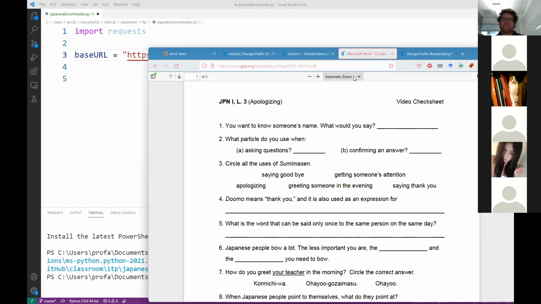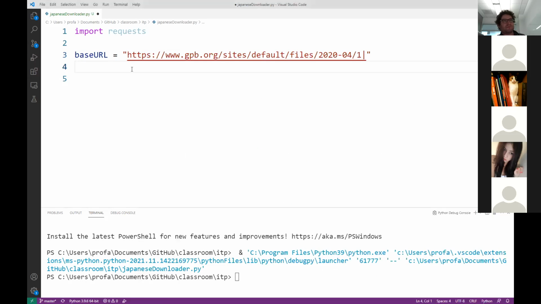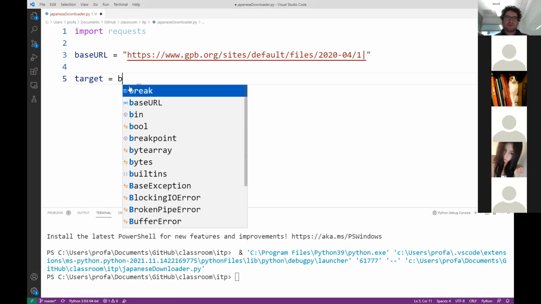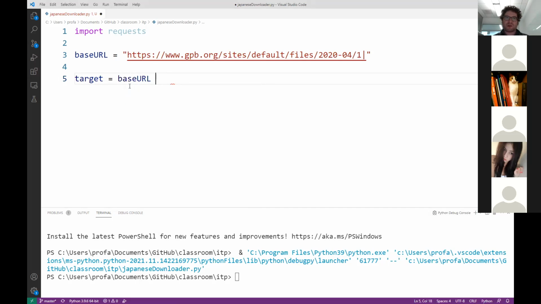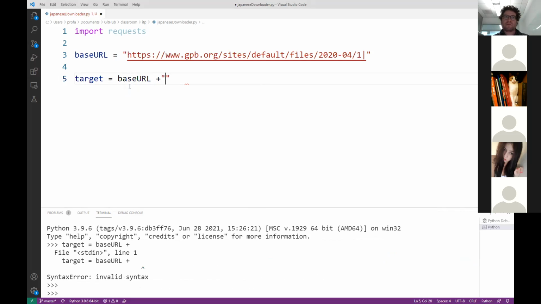I don't know why. It's all fine. We're going to use that first one as practice. So I'm going to say target is equal to base URL, plus 1-0.pdf attached to it, right?